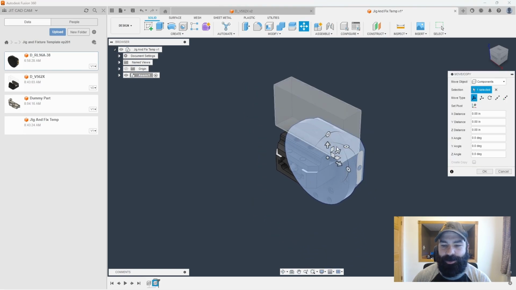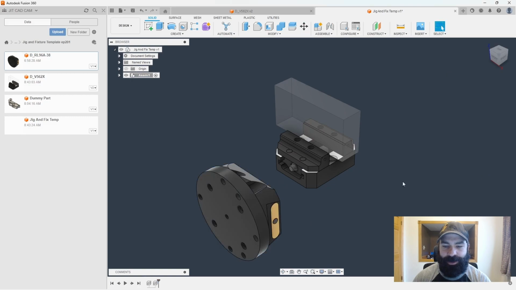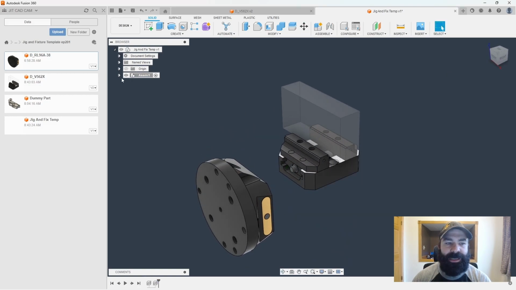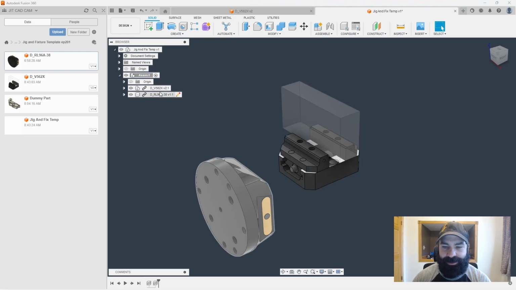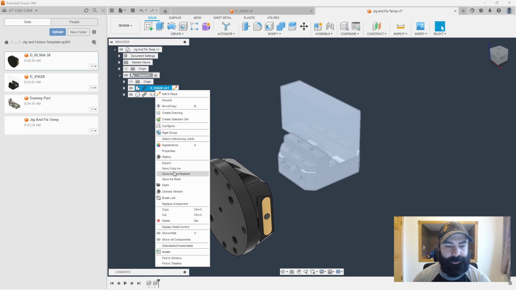So we've talked about a couple of very critical steps. I'm going to drag this away so that we can get everything placed after the fact and they're not overlapping each other. But if we expand out our assembly, you're going to notice that these are linked. This is a very important thing: this vise, we're going to change it from time to time, but we don't want those changes to go back to our original design. So we're going to go ahead and break that link.